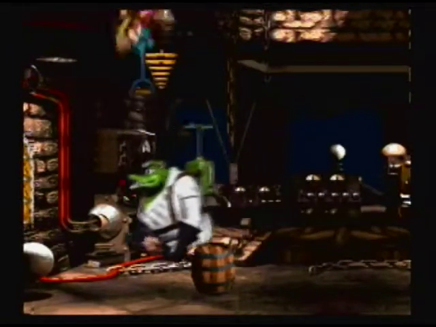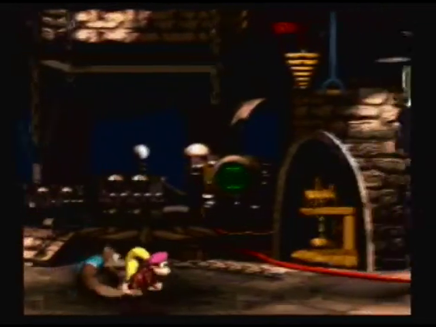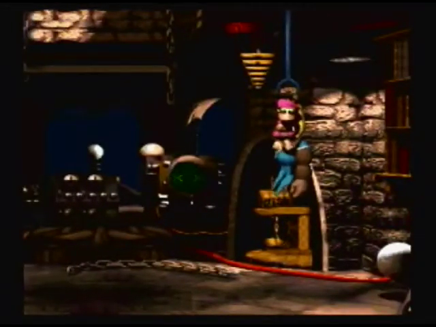Alright, for this next phase, notice that Baron K. Ruhlenstein doesn't really attack, he just goes back and forth across the room. Now, what you gotta do is hit him in the back with these barrels. For this phase, it takes 2 hits.